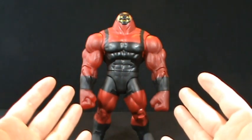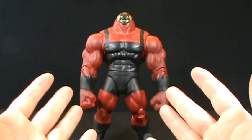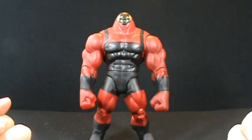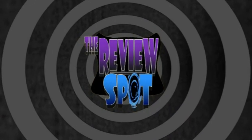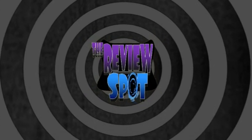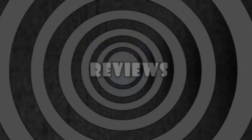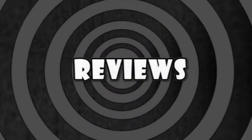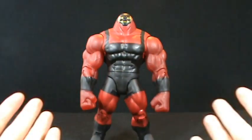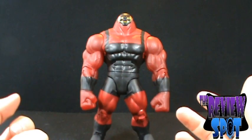Alright, now that we've wrapped up the Superman, Batman, Public Enemies figures, today's Toy Spot we're going to be looking at the Collect and Connect figure of that wave. We're going to be looking at Brimstone. Brimstone is a very impressive figure, and very large as well.